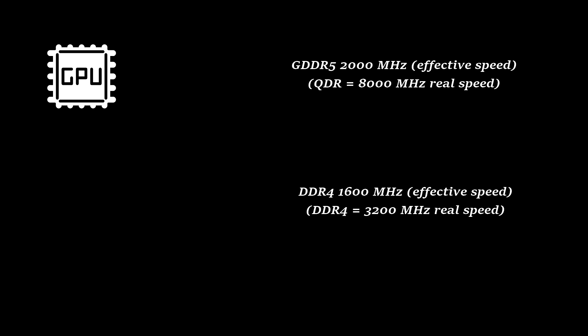As you can see in the picture, we want to explain in a simplified form the behavior of VRAM on a dedicated card. In this example, it does not matter how big the VRAM is, just that it has a decent speed. We have a special no-name card which has GDDR5 VRAM running at 2000 MHz effective speed. Since GDDR5 is QDR, it has a real speed of 8000 MHz. Under the VRAM you can see our system RAM running DDR4 with 1600 MHz, which leads to a real speed of 3200 MHz.